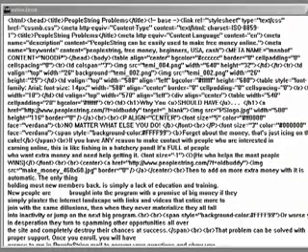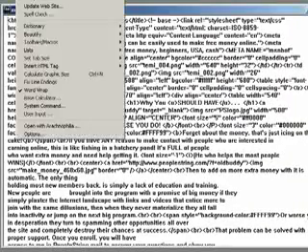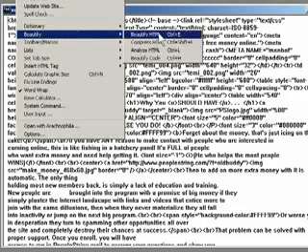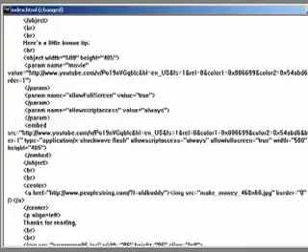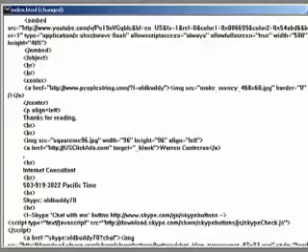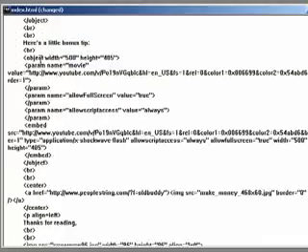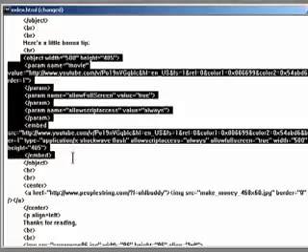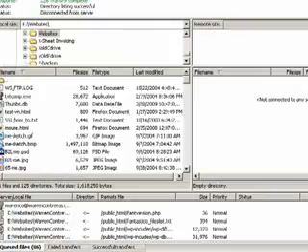Come back to Arachnophilia and we'll put it back into the tools, beautify. You look down here and you can see the videos. They're real easy to spot. It starts with object and ends in /object. That's a video right there. All I have to do is replace that code with the new video code I just copied from YouTube, and the new video is going to be in place.